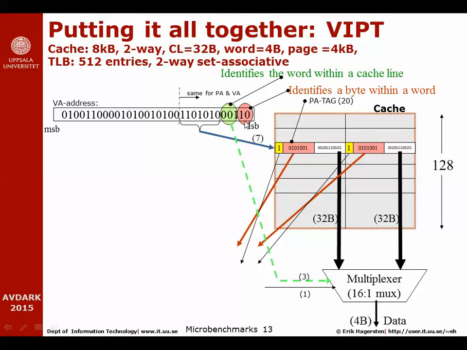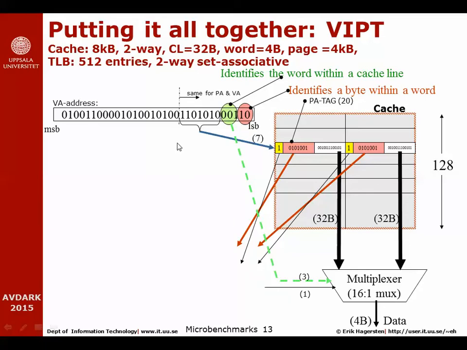Okay, so that's cool, and we know the bits that identify a byte within a word, and we know the number of bits that identifies a word within a cache line, so we need to use them to drive the multiplexer. And then it's a two-way set associative cache, so we need some kind of comparisons going on here to produce this fourth bit that's going to drive the 16:1 multiplexer to produce the data that's requested. So, we all know this.